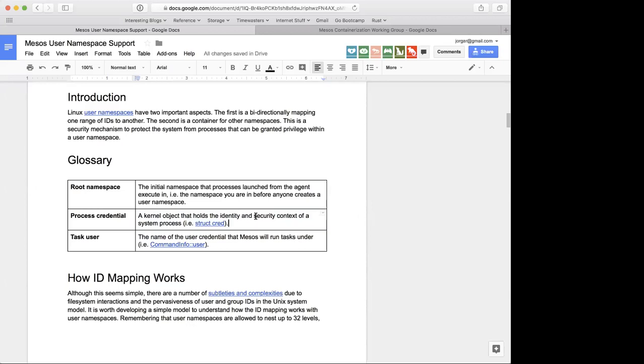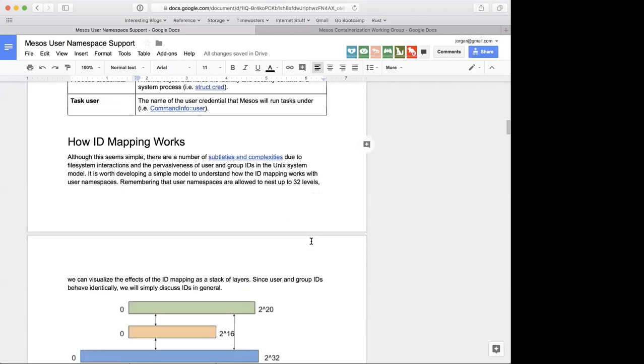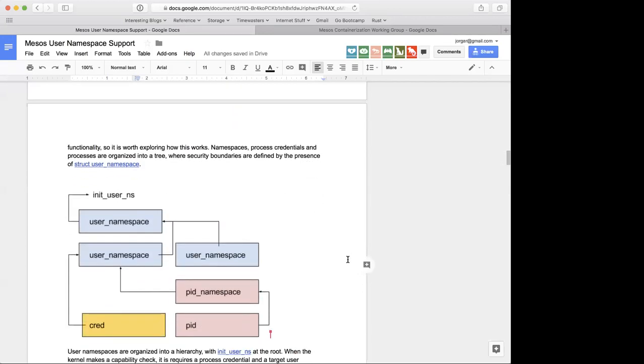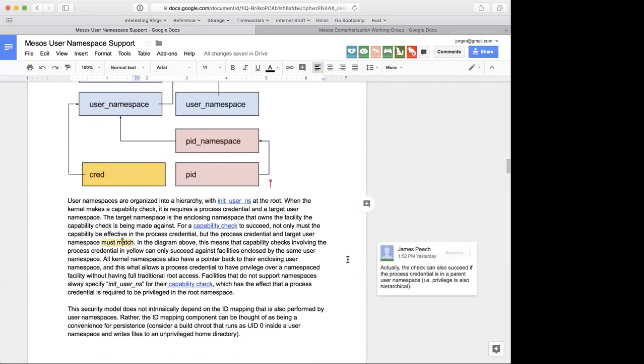Yes. When you hold capabilities, you're holding them in struct cred. Got it. Okay. So in Windows terminology, it would be a security token, like an NT token. Okay. So it contains your UID and everything you need to do security checks.